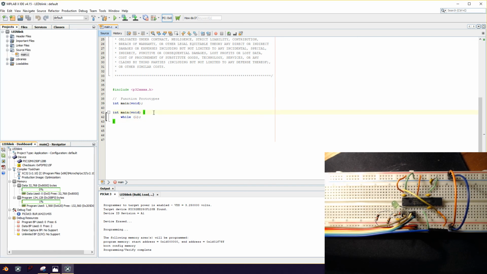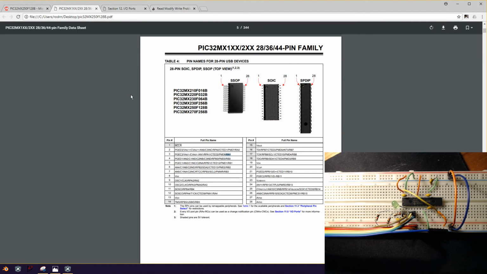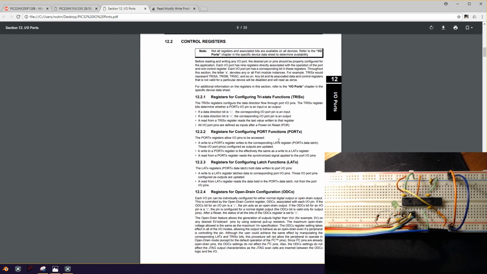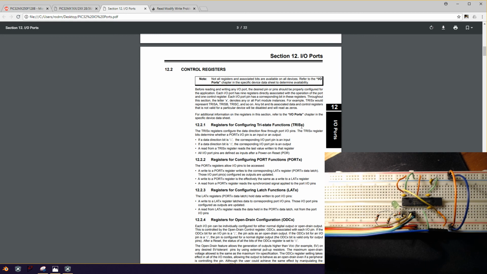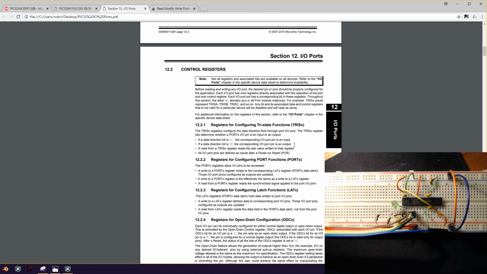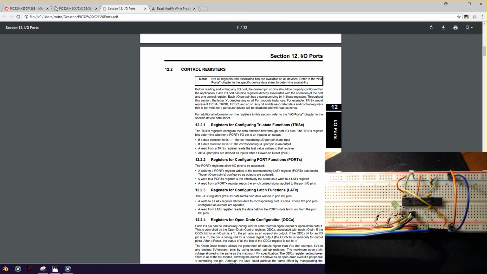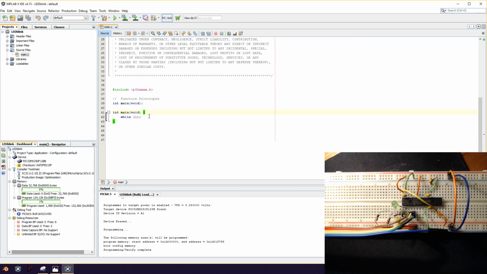I lost myself for a second. Okay, first thing we need to do, if you remember, is set up these registers. Very first one we're going to set is the TRIS register, tri-state register, because we want to set the pin that we just connected our LED to be an output. So in order to do that, here is all you need to type.